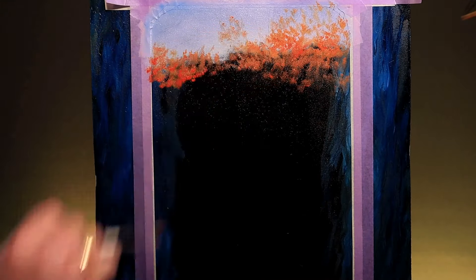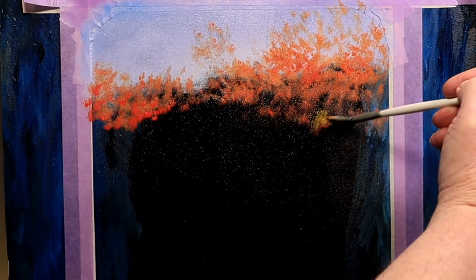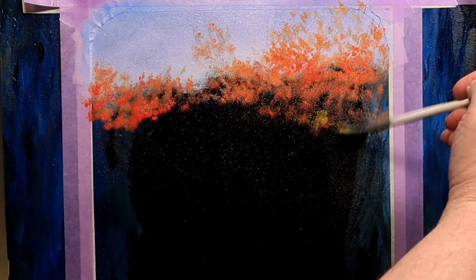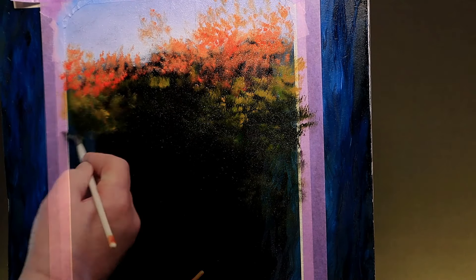I'll just loosely brush-mix these and again use just the corner of the fan brush with a light flick. A word of warning: if you get green and orange mixed together they make a sort of brownish tone, so take care if you don't want that in your painting. I want to make a nice shadow green color — I've taken some black into my mixture. I just want a subtle hint of foliage deep into the wood, not too bright. I'm going to leave a nice gap here for the waterfall, but let these dark green colors progress down the sides of my painting.